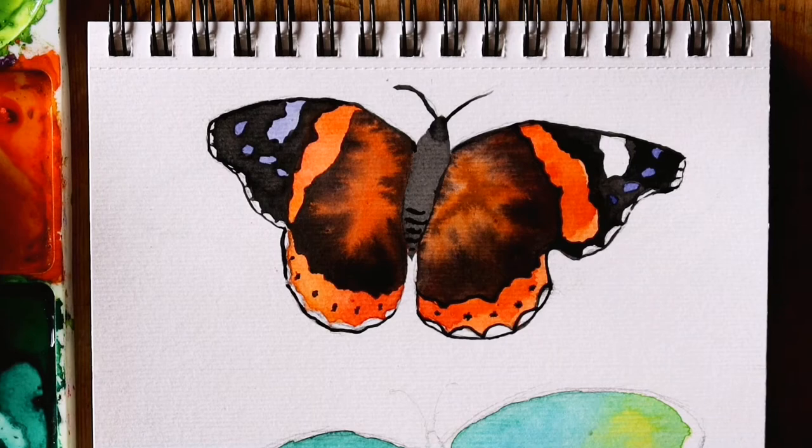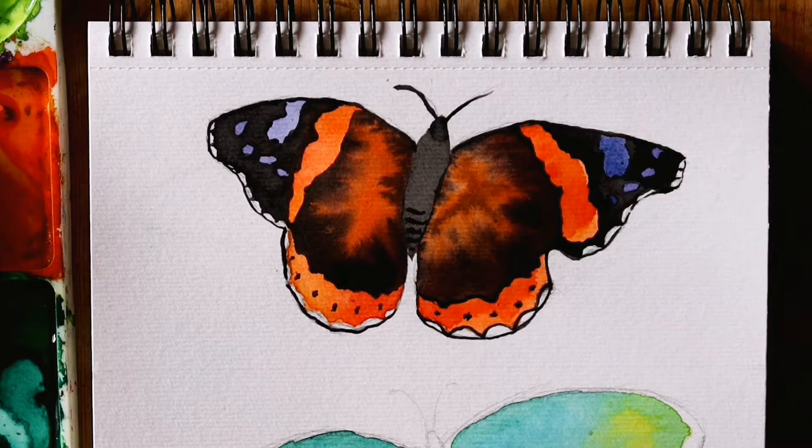And now I'm realizing I forgot to outline the white bumps on the left bottom or hind wing. Oh well.